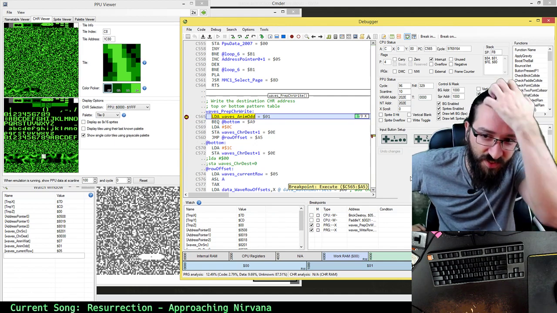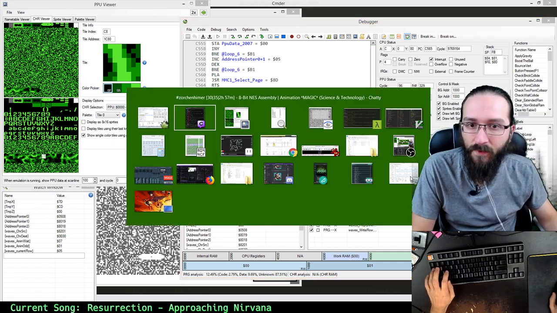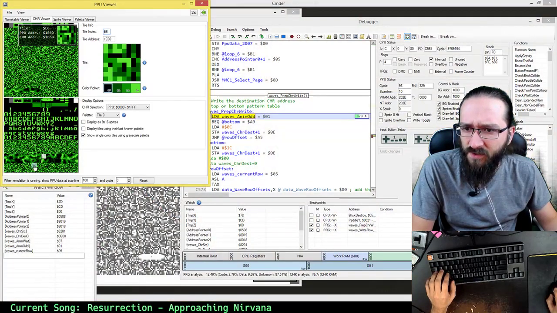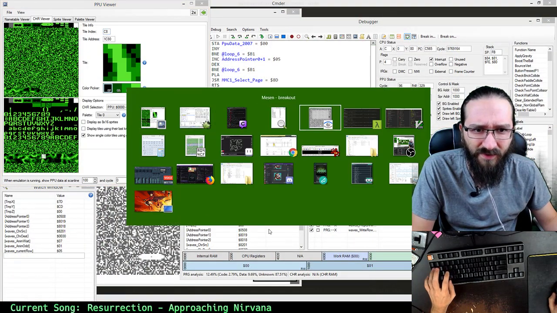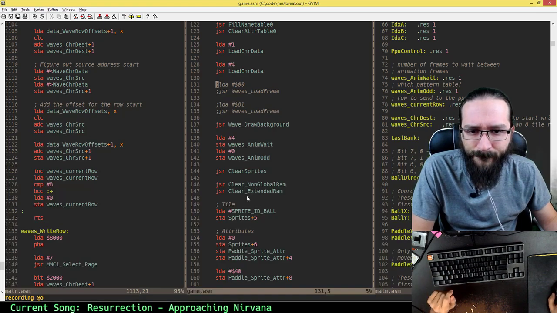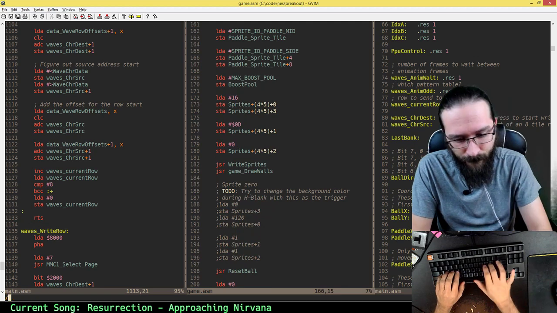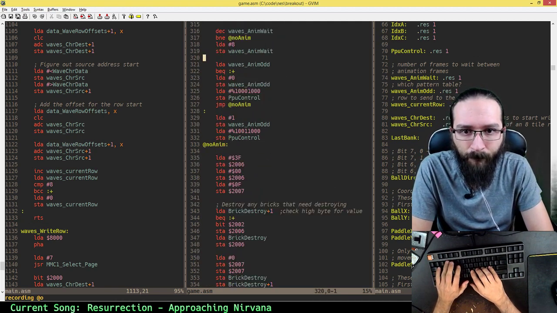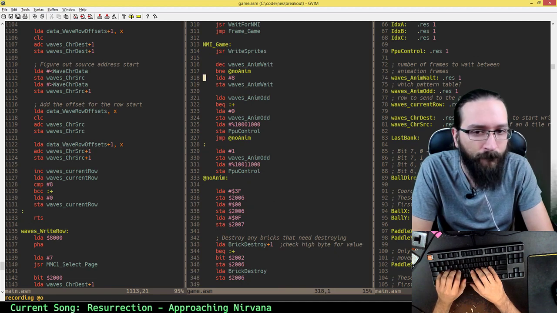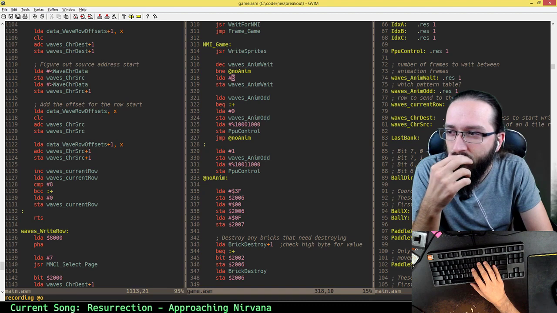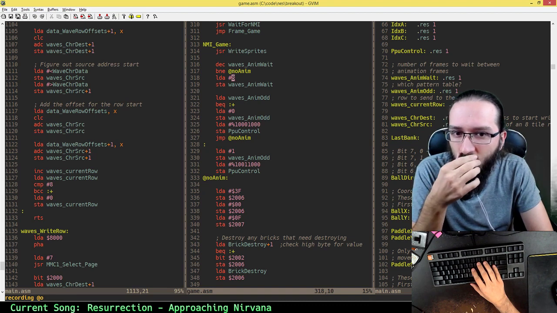All right, so it's switched pattern tables too early. So it needs to be 1, 2, 3, 4. This is like 8. Why is it switching so early? I'm switching way too early.